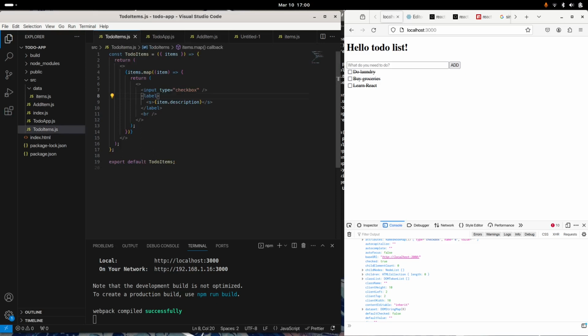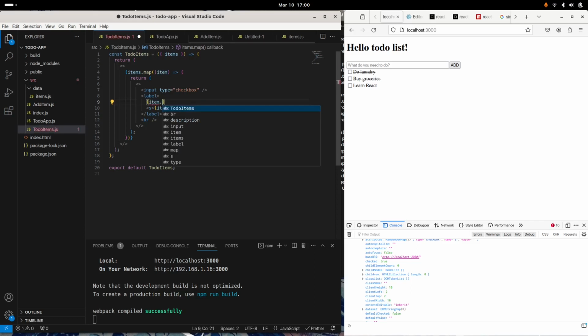So what we need to do here is to render it conditionally. So we're gonna run JavaScript logic in curly braces here. So if item is done, right?